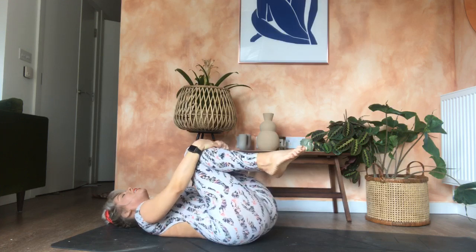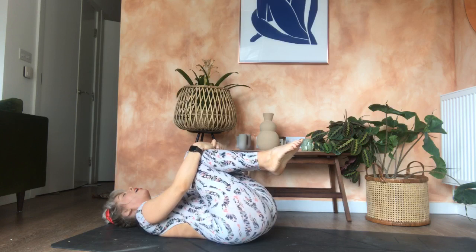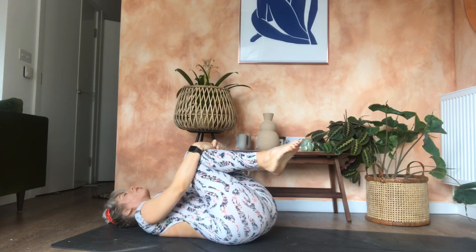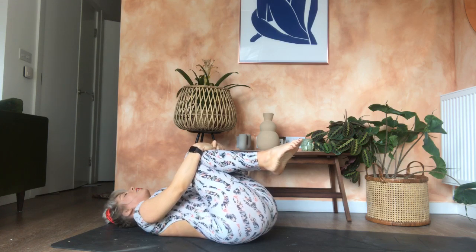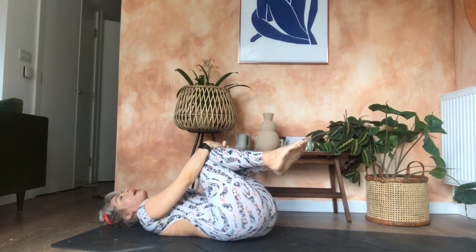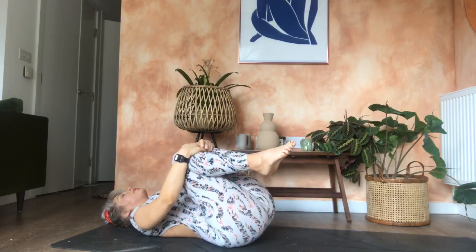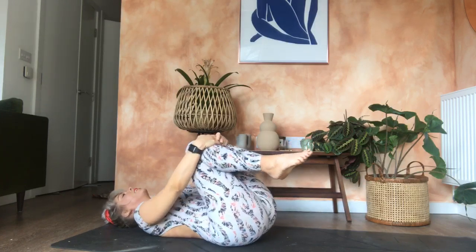Take a nice deep inhale through the nose. Exhale, sigh out the mouth. And then any little circles you might want to do to release the lower back. Rocks right to left. Just take a few moments.